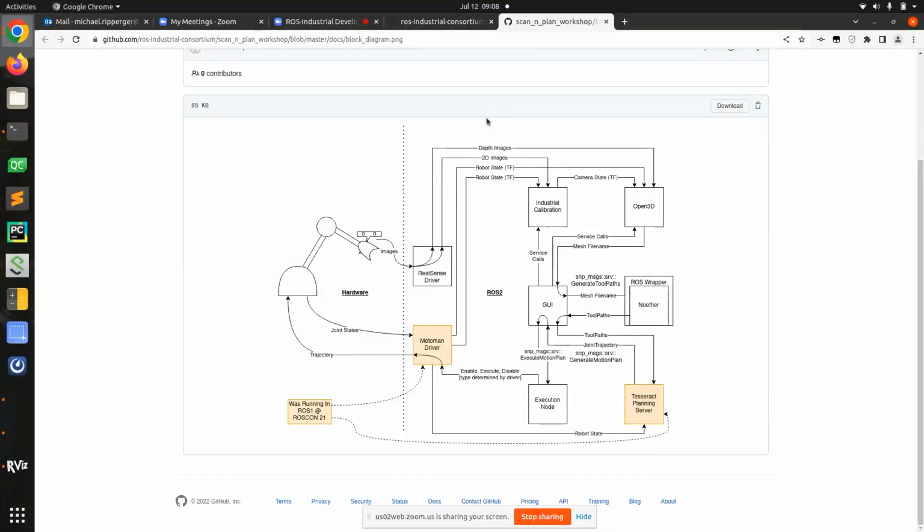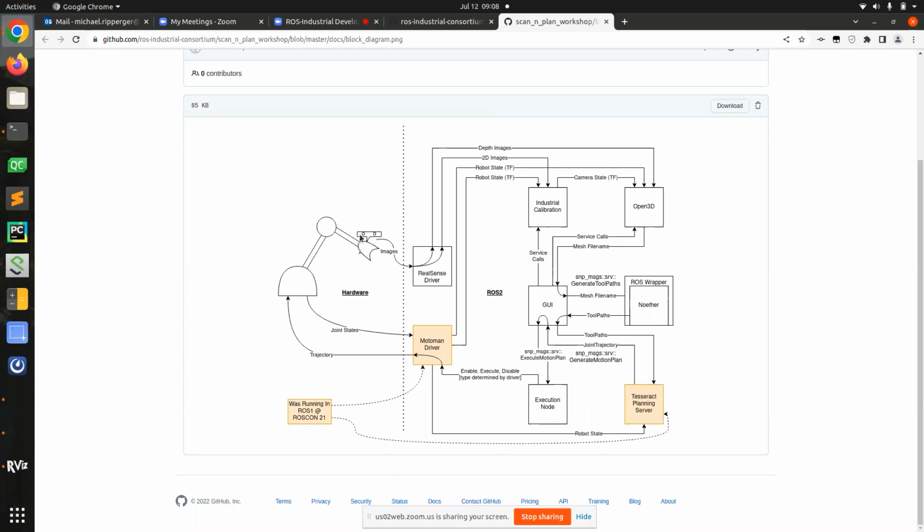In the demo that we did at Automate, we were basically trying to buff a surface or erase some stuff that was drawn on a surface. And I think there's probably a video here I can dig up and show after a while. But normally the flow is to do a surface reconstruction, generate toolpaths on the surface, and then send those toolpaths to a motion planner to figure out how the robot should move through them, and then actually execute it.